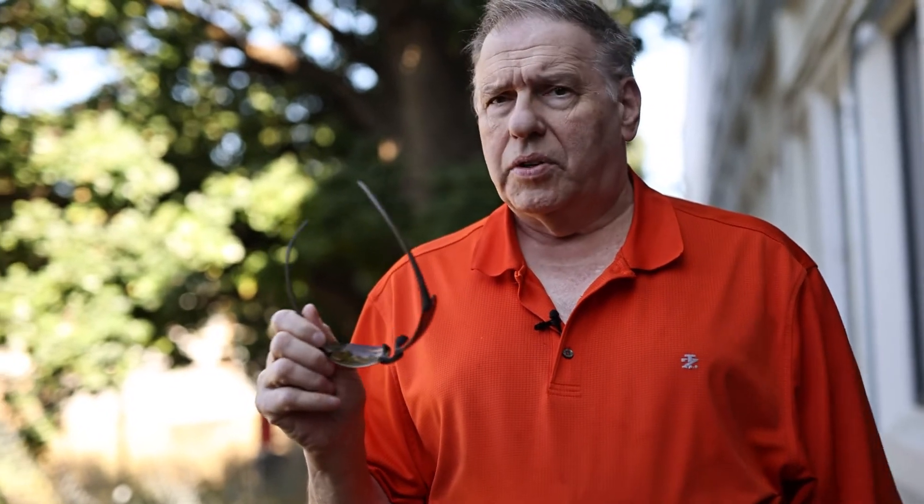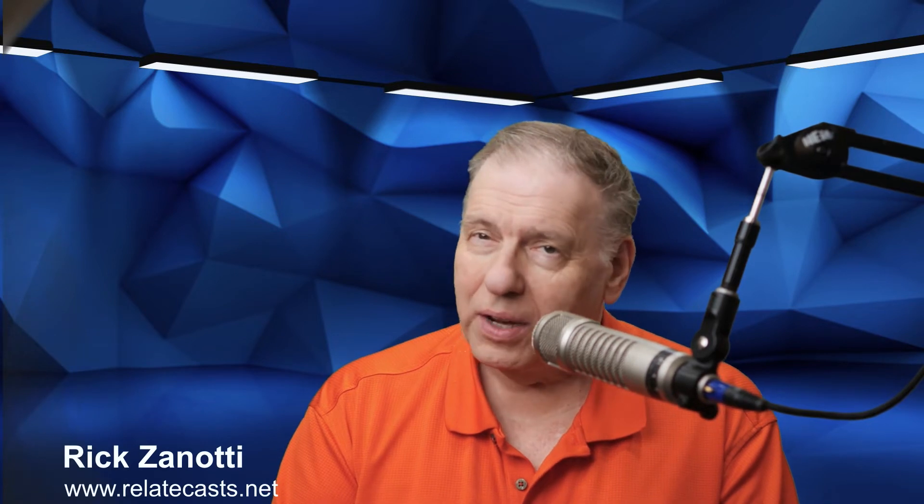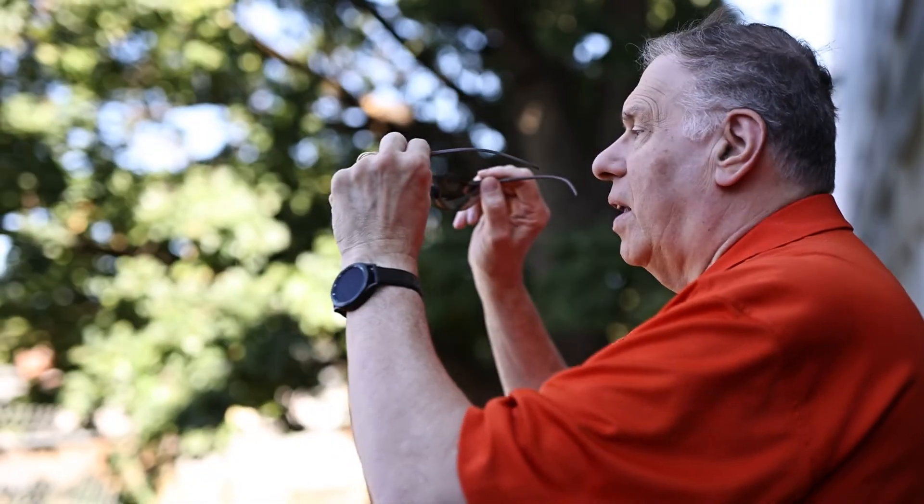So anyway, these are the Serengettis — the nylon specials. Really nice. Both of these lenses are in the $200 range. They make great lenses and the price is hard to beat. Serengetti has been one of my favorites for over 20 years. Well, I hope you enjoyed learning a little bit about Serengetis. Take a look at our links if you're so inclined. We've got a little outtake that happened — nobody was hurt in the filming, not even the sunglasses! We'll see you folks next week on eBiz Chat. Have a good one!